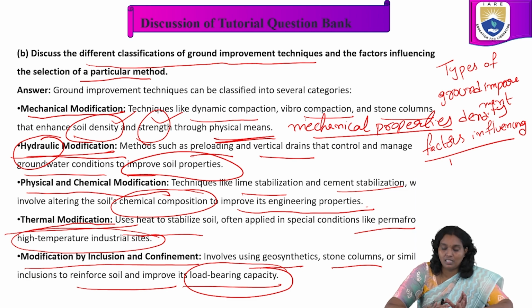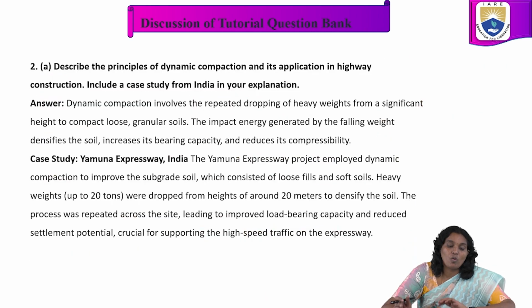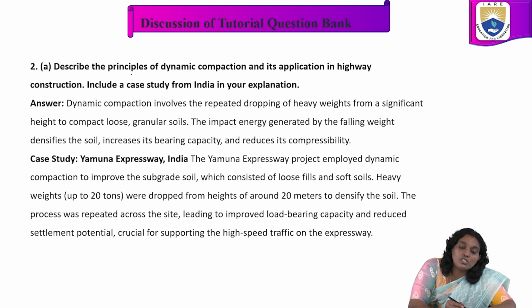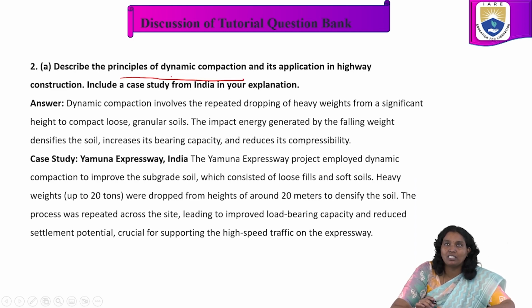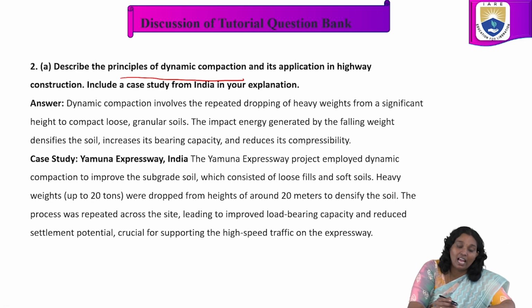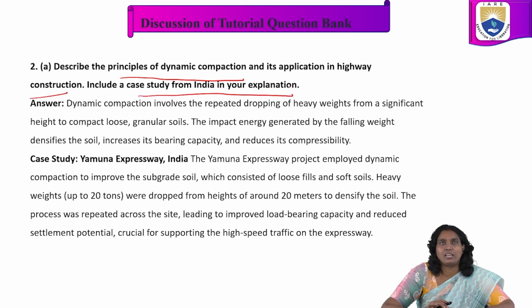What are the factors that influence this? Now let's move on to these kinds of techniques, that is, describe the principles of dynamic compaction. Not only dynamic compaction, any type of technique like this is one sort of model question. So describe the principle of dynamic compaction and its application in highway construction. Include any case study from India in your explanation.